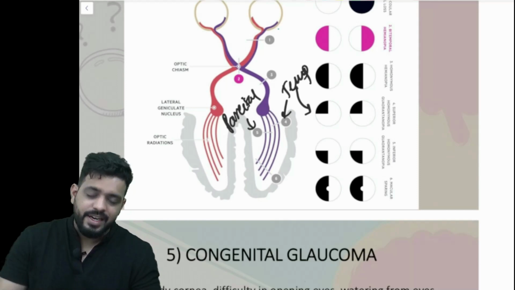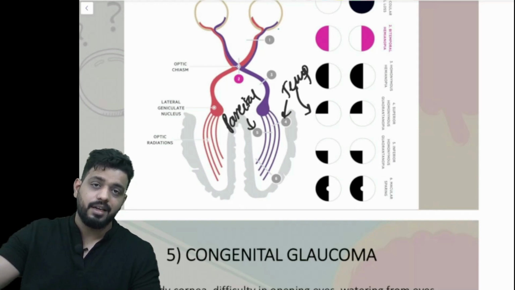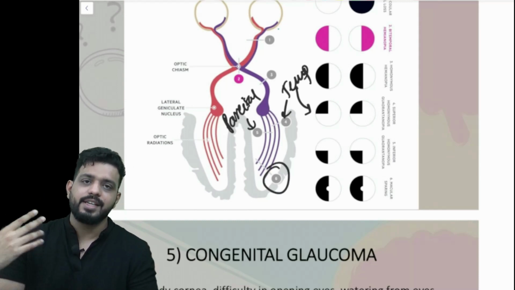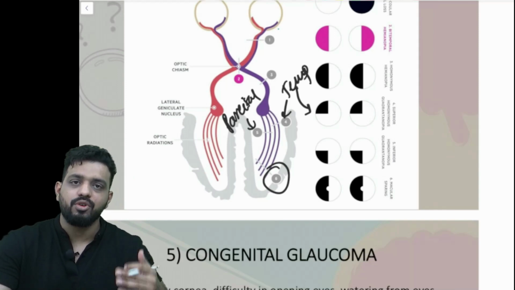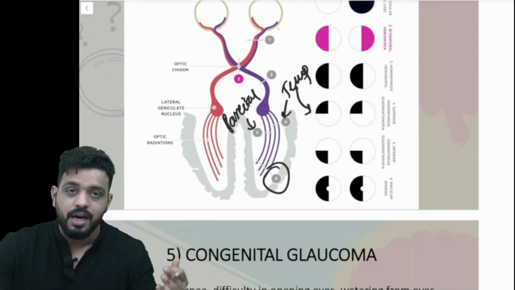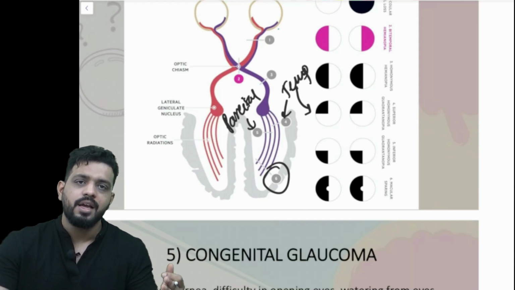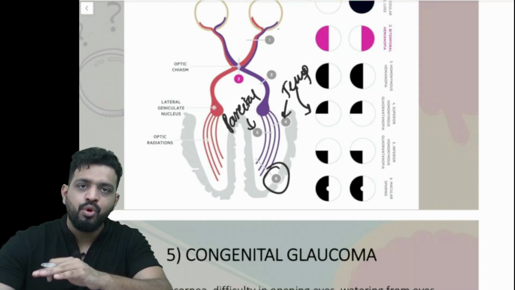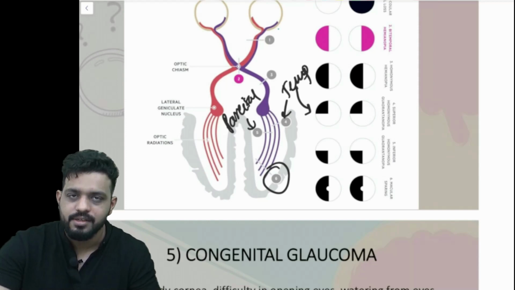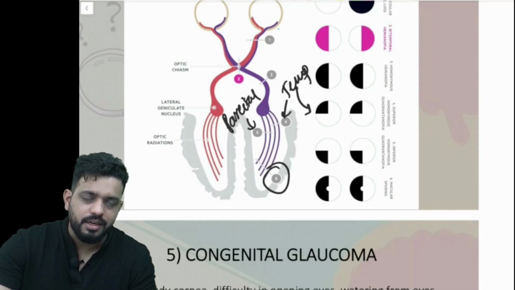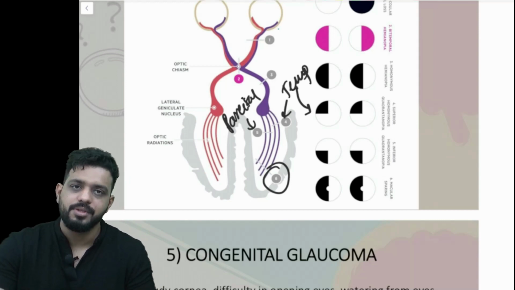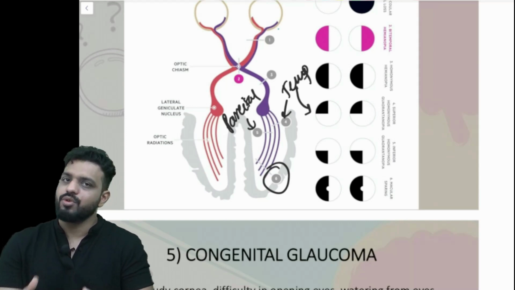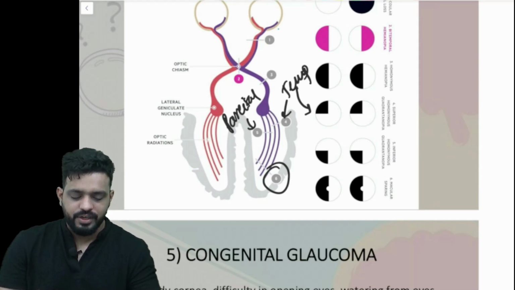Very interesting is the last lesion at the level of cerebral cortex due to the vascular involvement of posterior cerebral artery. So what happens here is the macula is spared. Why is the macula spared? Again a potential MCQ, because macula has a representation on both sides of the visual cortex. So it has a bilateral, bicerebral cortical representation. That's why macula is spared. Remember this point. This can be again a potential MCQ because topics are generally repeated. The questions are not. I hope visual field is clear now.